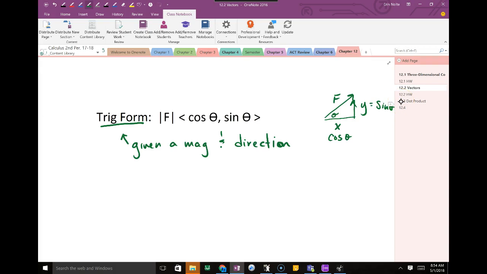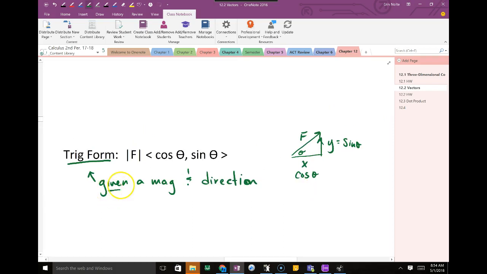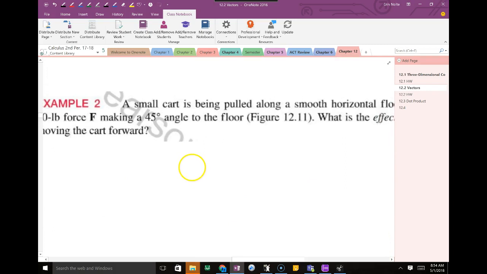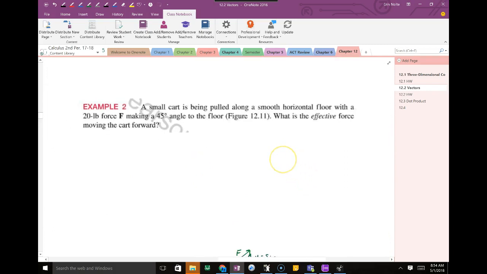Okay, so if they give you a magnitude and direction and ask you to write the component form of something, it's really easy because all you have to do is take your magnitude, multiply the cosine of your 55 degrees, and so forth. It gives it to you, given. So you would use it. Yes, I happen to have an example right here. It's like I knew you were coming for.